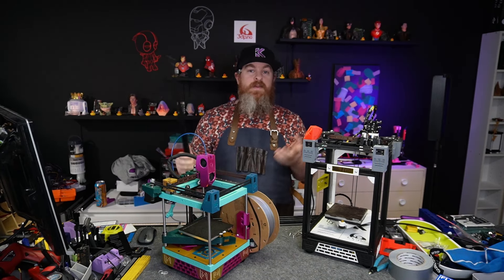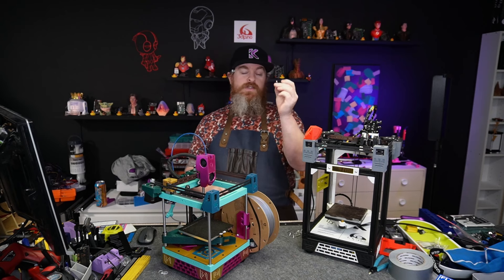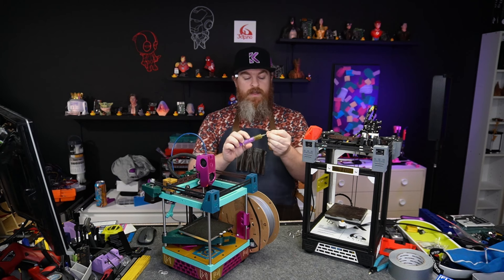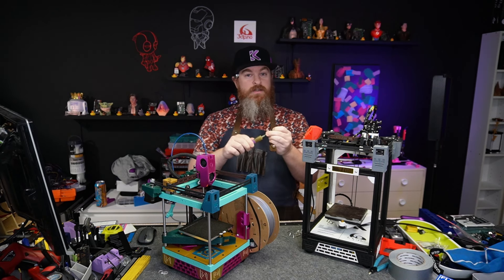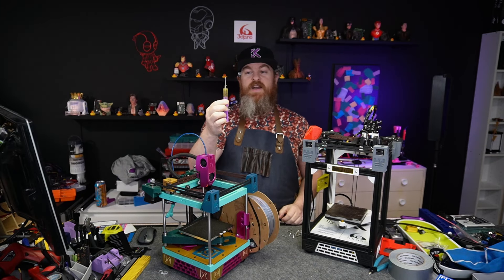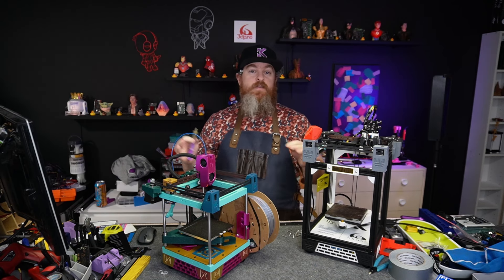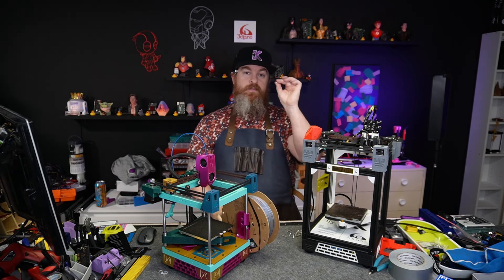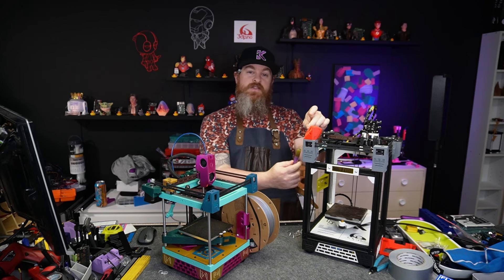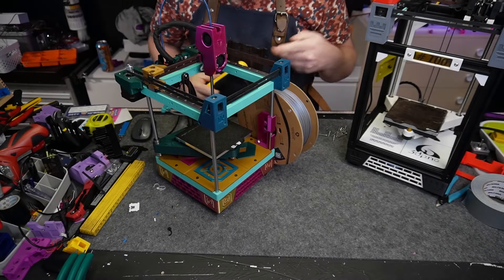So how do we go about doing this? It's quite simple — we are going to use this M3 as a pass-through for our grease, because most syringes of this size screw on to an M3 perfectly fine with a perfect seal. What I've done — and I've already tested this on multiple of my machines — is we're just going to put this screw through the rail, screw the syringe on from the other side, and we can lubricate our rails.